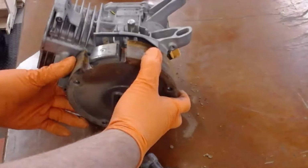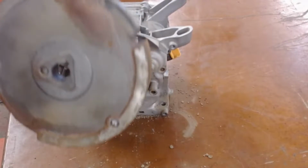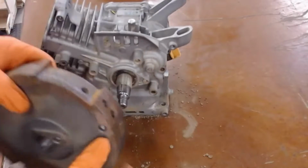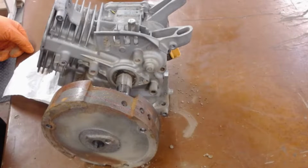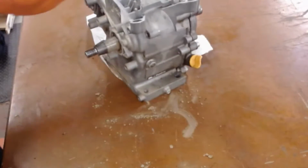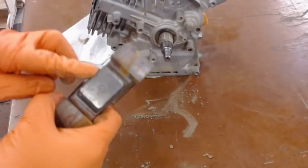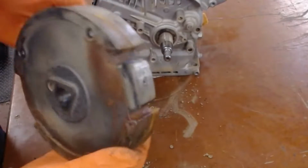Next thing I'm going to remove is, what's this part? Flywheel. And what's it do? No, it doesn't fly a wheel. Okay, let's think about a swing. As you go forward, what will happen? You have to go back, right? You don't just stop. That's the purpose of the flywheel, to take that motion back. It also dampens the vibration of the piston going in and out. This one also has a magnet on it for the magneto. This is the armature. So there's a few things that you're going to talk about on the flywheel.